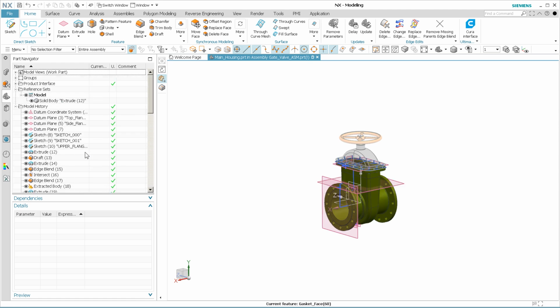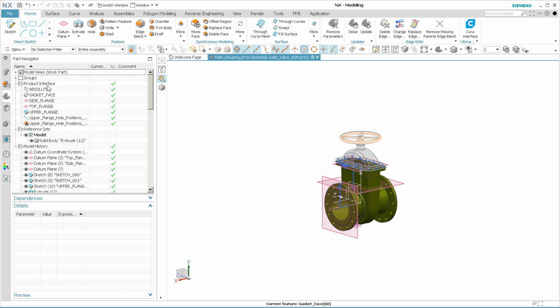And you can see, based off of the solids that I have, everything's been booleaned into one. You may have to go in there and obviously make changes to the reference sets. It just gives you a nice place to go and do all that. And you have your hide show here as well. You can see everything gets hidden shown.